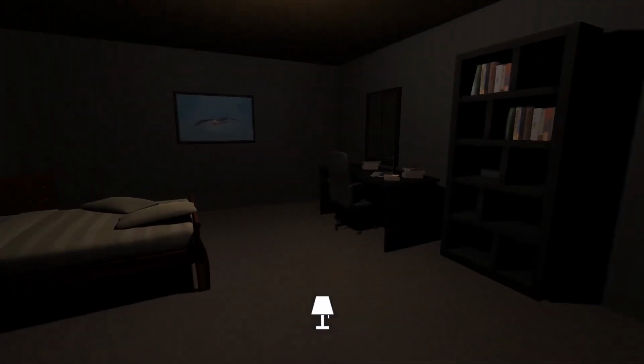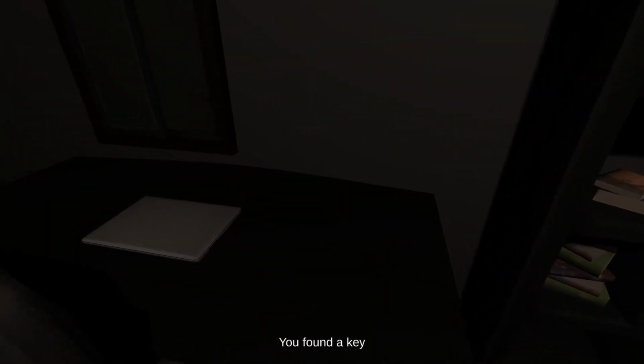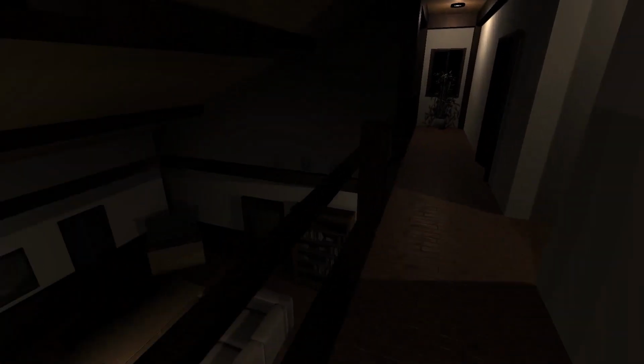Where the hell's the key going to be then? I'm going to shit myself if I go downstairs, aren't I? Ooh. That wasn't open before. I can see absolutely nothing. Where's, what's that? Found a key. Leaving that light on.